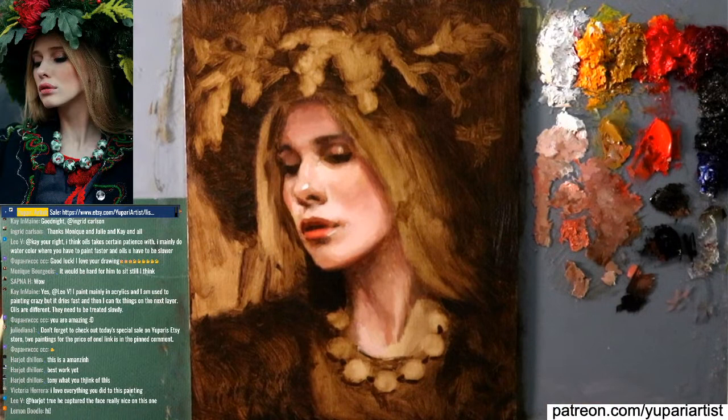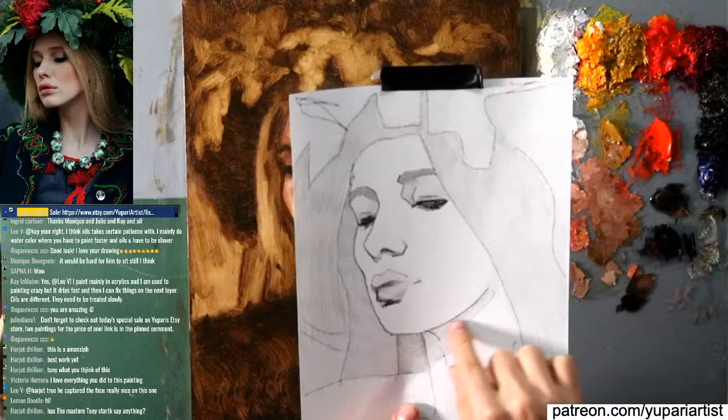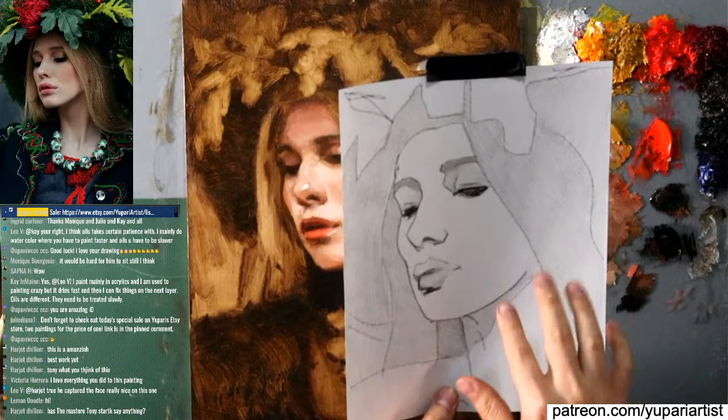Hey Victoria, I'm glad that you like everything I did to the painting. And what really helped to move this quickly is creating that drawing template. Like I said before, I created this drawing template after I finished my Twitch stream. It helped me get acclimated to what the shapes would eventually look like. Of course, it is a little rounder compared to the photo reference. I could have made that more straight, but that's what really helped me. And of course, starting really loose.